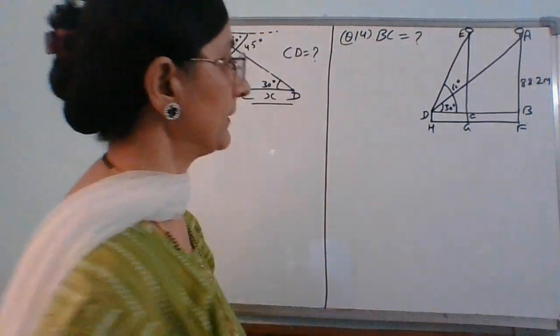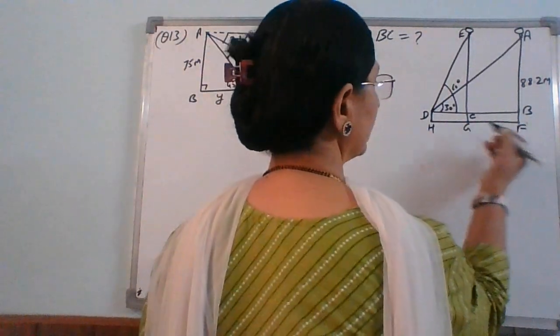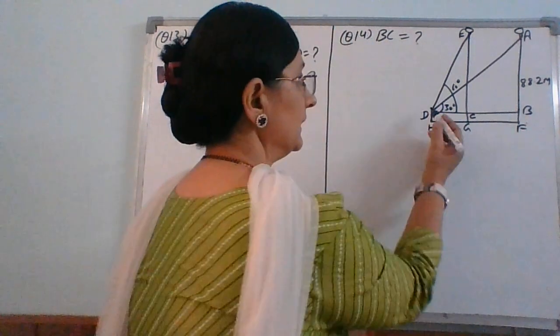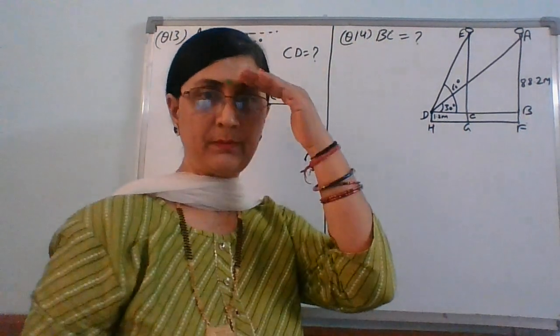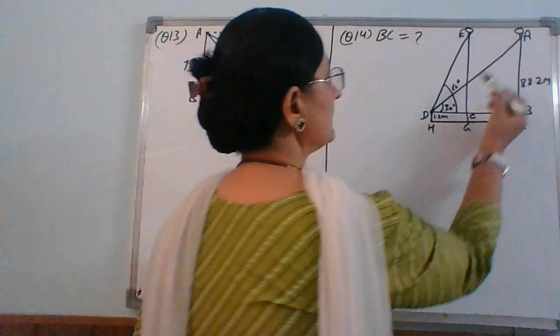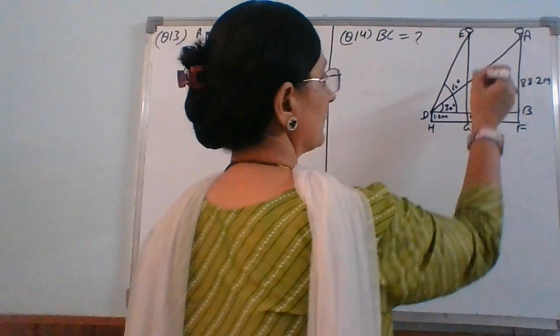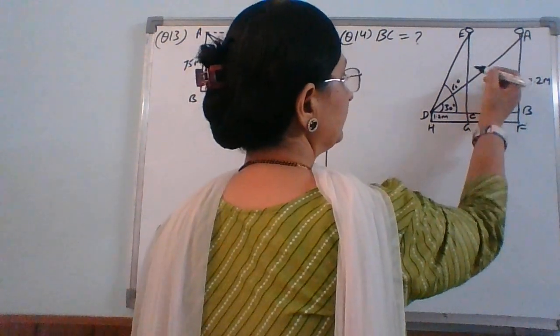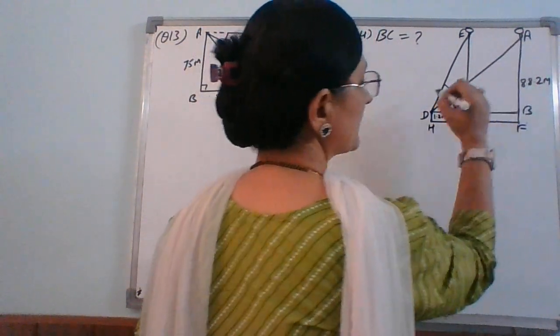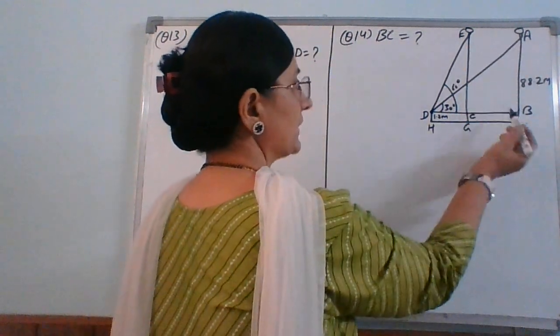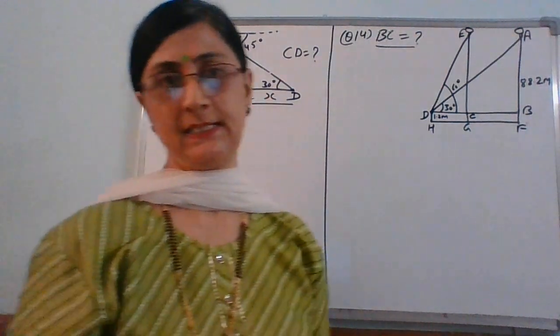Okay. Now the next one is, we have two balloons here, right? There is a girl. The height of the girl is 1.2 meters. So the girl is looking from here, from the eye level. The angle made here was 30 degrees, then the balloon came here and became 60 degrees. Now we are supposed to find the distance traveled by the balloon. Balloon was here, then it traveled till here. So we are supposed to find this BC, right?